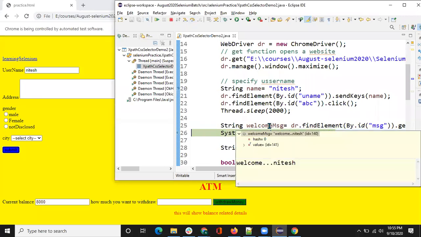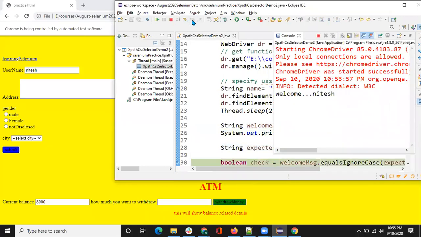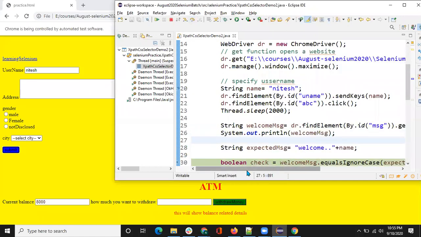So if I hover over this, it's welcome 3 times dot, Nitesh. Fine. And what is my expected message? That will form, right? It has not formed. So in the next line, if I go, now we are at line 30.